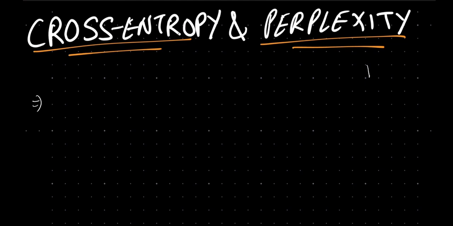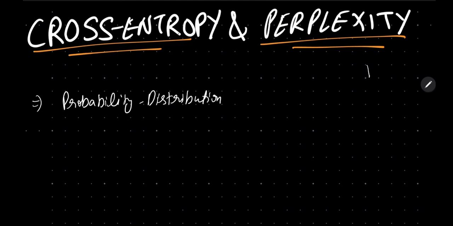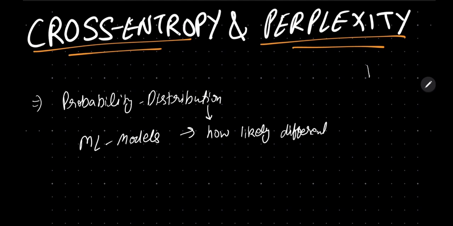Okay, so starting with the very first point, that is probability distribution. Now from the name itself, it's pretty clear what we are going to discuss, right? How ML models have different scores that have been assigned according to their training. Let's say I'll take an example of a basic ML model. How do they work at the backend? We have this particular term which is called probability distribution. Now what is this? It is how likely different events occur. Because let's say you have multiple events and you want to figure out what is the chance of a specific event occurring. So, how likely different events occur.